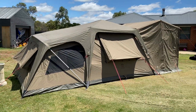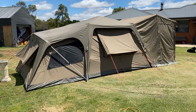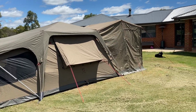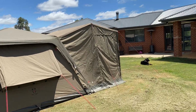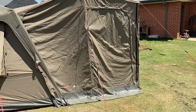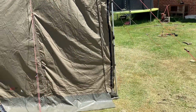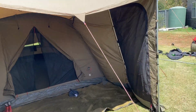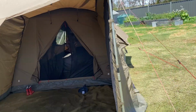This one here, new, was I believe about $2,000 for what's sitting there. That includes the extras, so the sidewalls are extra. I think there's a kit to peak the awning. And this has got the extra floor protecting mat, the mat that goes under the floor there. But overall, it's a really well made and well designed tent.